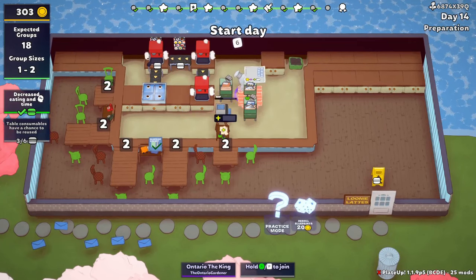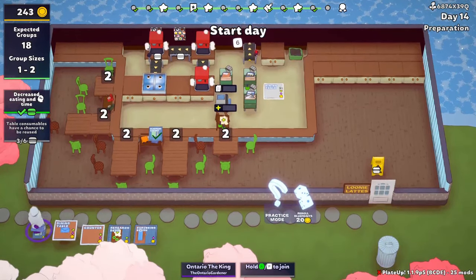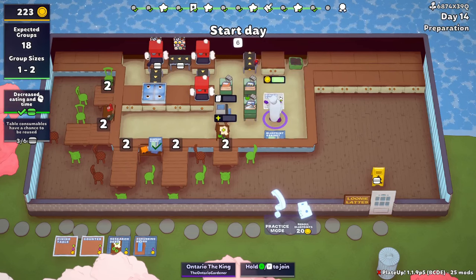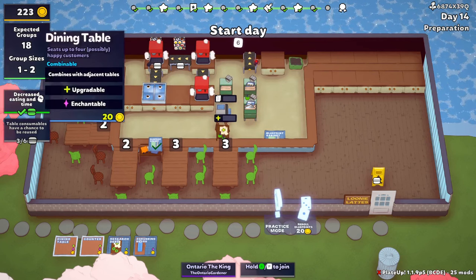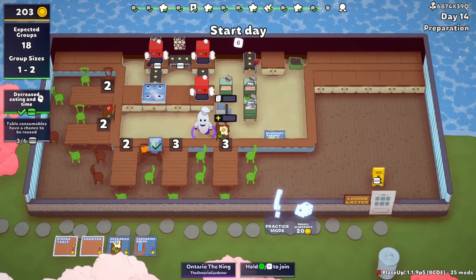What do we have? 14. So I think what I want to do is we're going to buy another one of these. This is going to be researched. Yeah, PPC. All right, let's see. We're going to buy the tables. I don't know if I want to have more than this amount of tables. I don't think I do yet, at least, right?